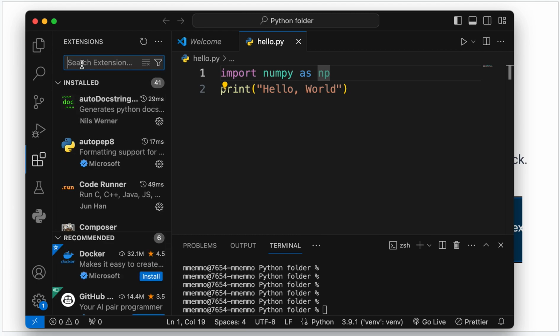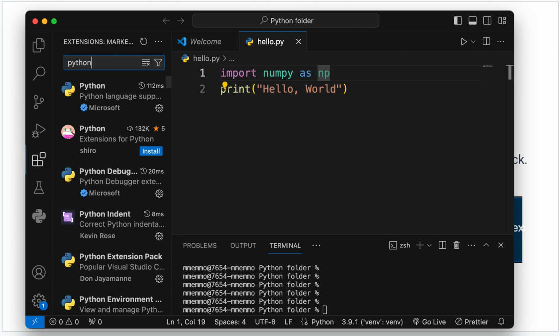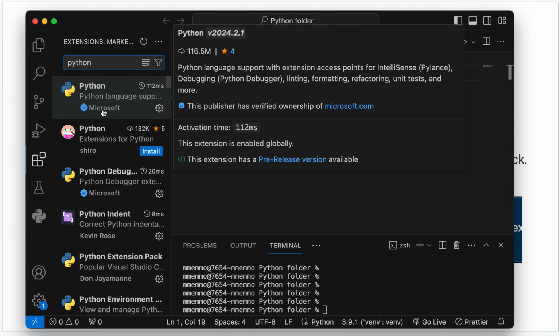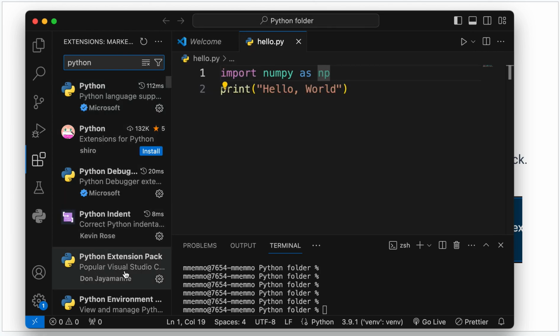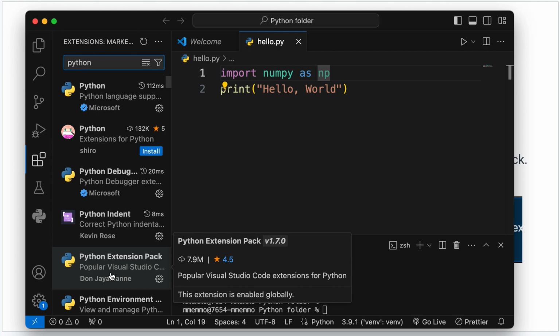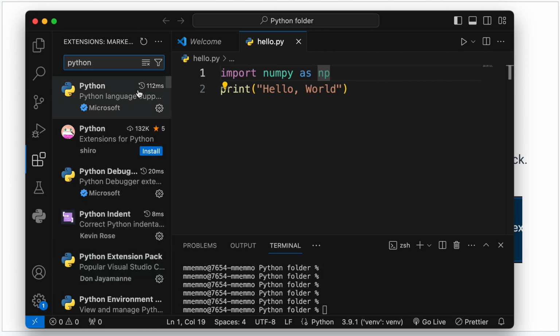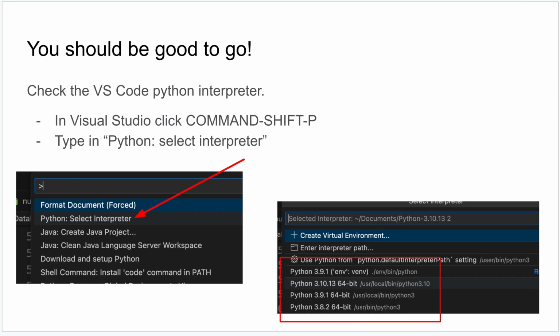And you're going to type in Python. This is the one you're going to want to install. It's by Microsoft. There's also an extension pack. I recommend you install that as well. Those are the two extensions that you should install, and you'll be good to go.